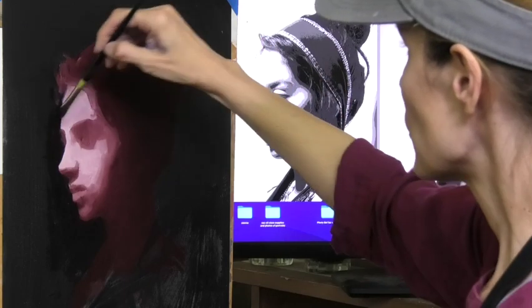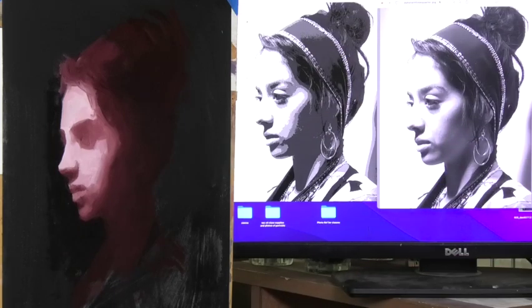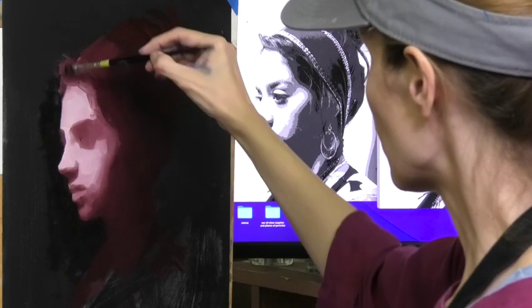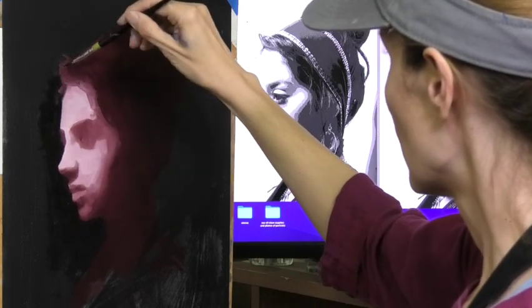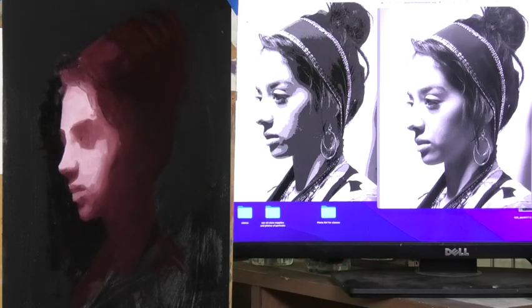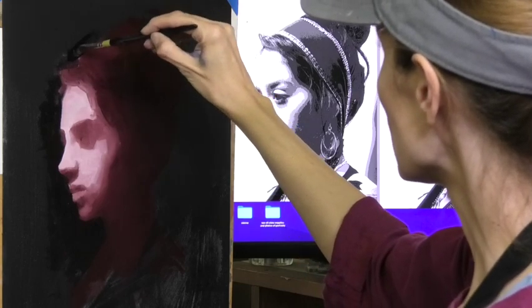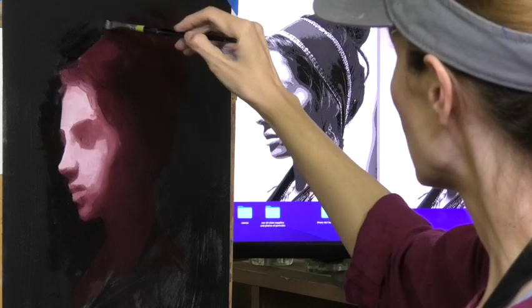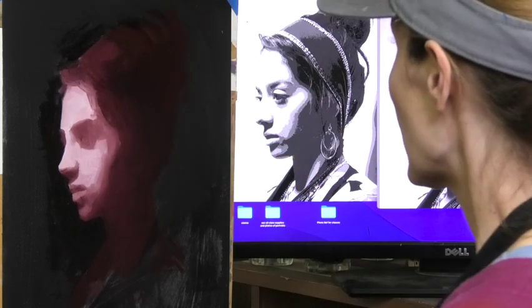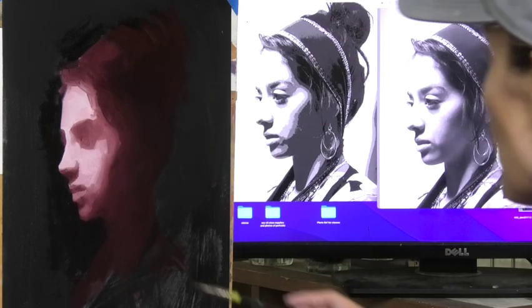So you see how I just take paint and I'm carving, so I just carve the black back in. Just kind of carve that hair. So if I get the stuff too high up there, you just carve that background back in. It's a little bit harder if you have a white canvas, because in general, you're not using white paint to carve back in, but if you have the abstract stuff, then it might be easy because you can just pick what's back there.